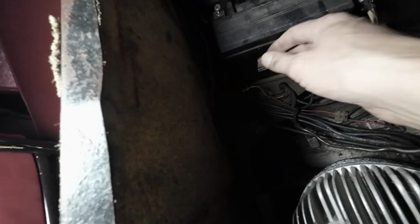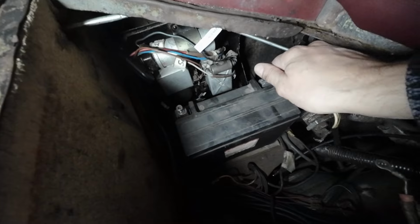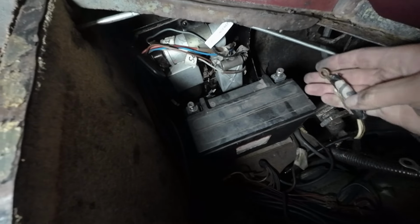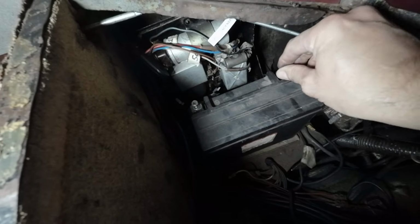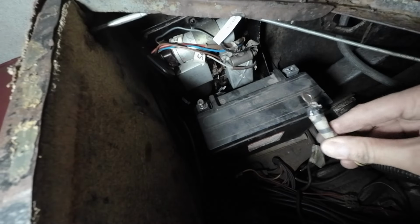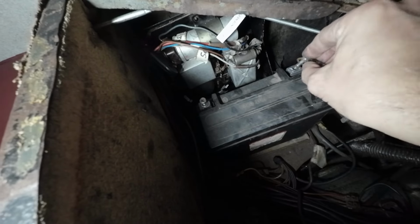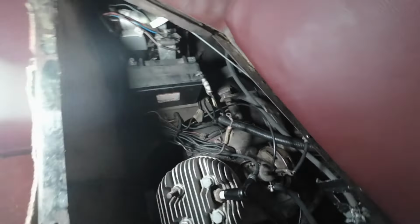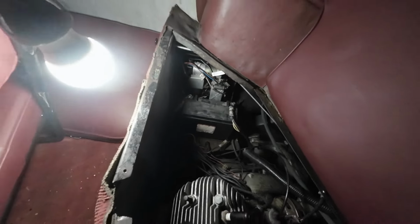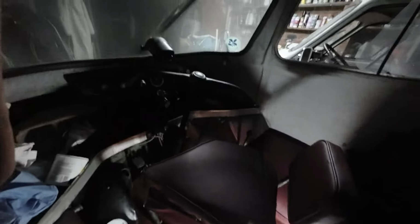Thought something disconnected there, but no, it's okay. If this doesn't work, I suspect it's something in the control box. Can't do this one-handed. That's the battery in. So let's see if this thing will start.